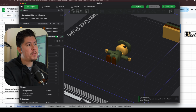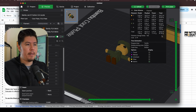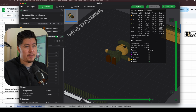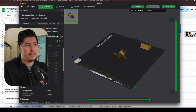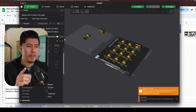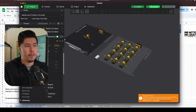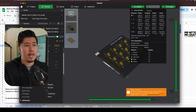For example, this product here is going to take us around 87 grams of filament. So 88 grams, roughly around 90. But what you don't see is that it's going to take us about 5 hours and 32 minutes to print this. Typically you wouldn't print flexis as a one-time thing, you would print them in bulk on the entire build plate. So for one, it's around 90 grams of filament, whereas if you were to print all of them at once, or squeeze in as many as you can, this is around 170 grams of filament with around 10 hours of print time.